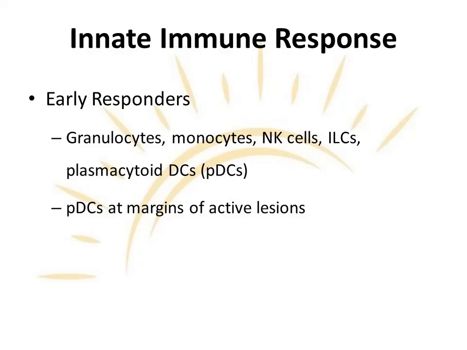immune response. Another important cell type is the plasmacytoid dendritic cell (PDC), which secretes type I interferons to coordinate antiviral immunity. These cells often accumulate at the margins of active skin lesions, helping contain infection while amplifying inflammatory signaling. Together, these innate immune cells bridge the innate and adaptive immune responses.